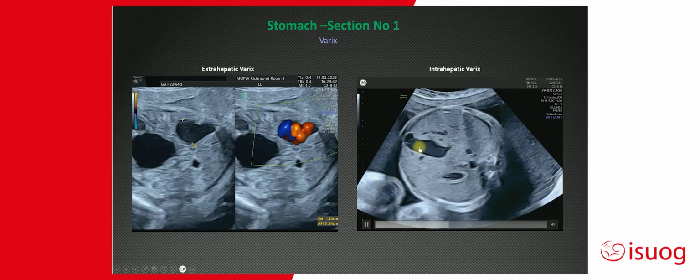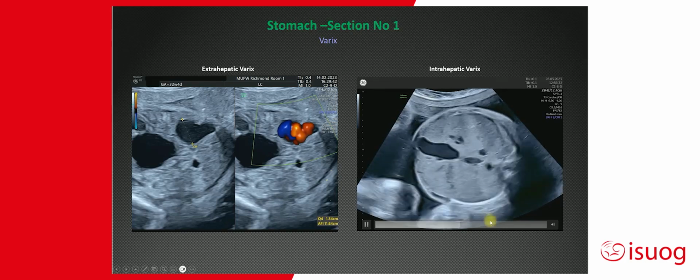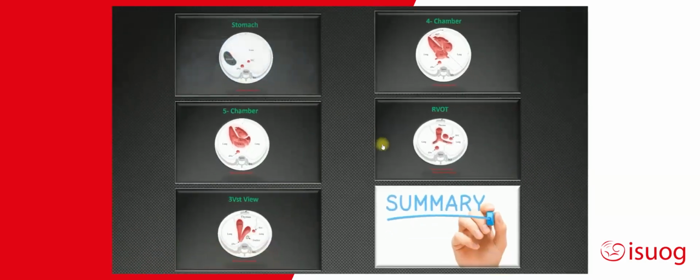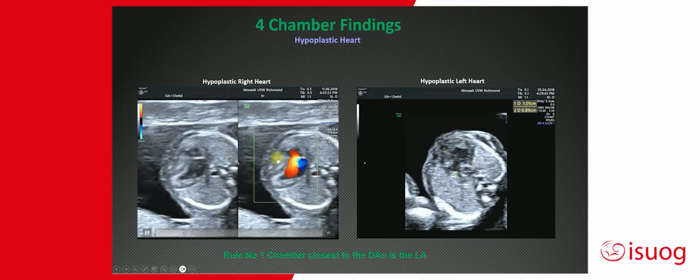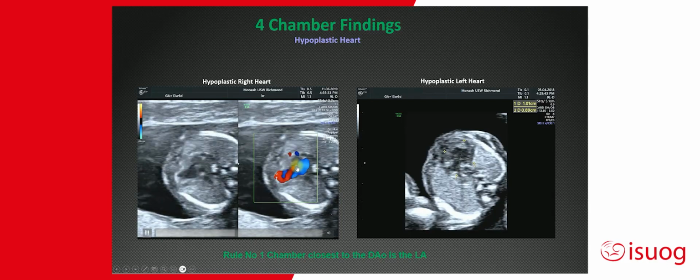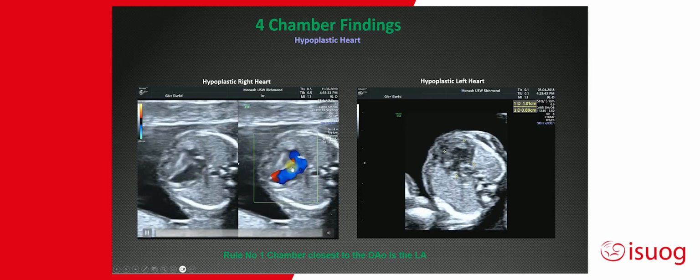And make sure it's not the gallbladder. Turn on color Doppler to assess this. Next section, the 4-chamber view of heart. In this case, descending aorta, therefore that's the right ventricle. Hypoplastic right heart with a tiny amount of flow into the right cardiac ventricle. Typical appearance of pulmonary atresia with intact ventricular septum.